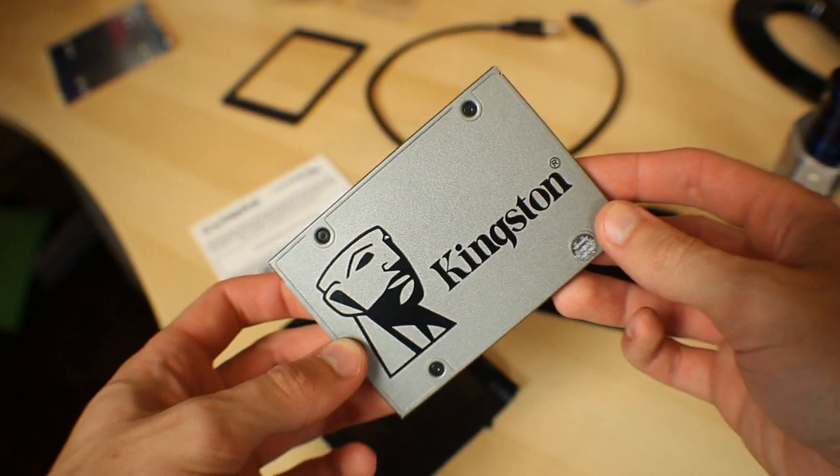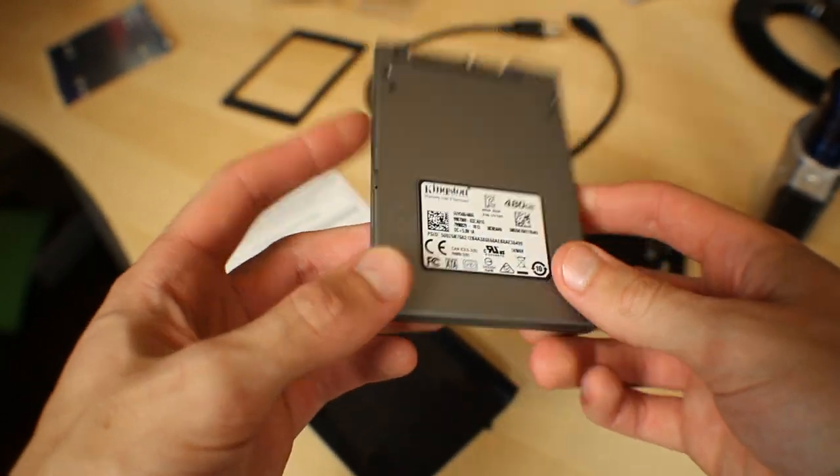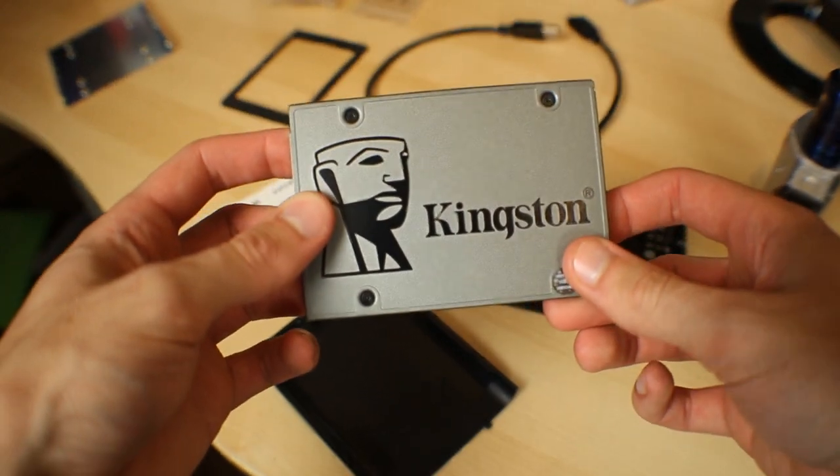That is not how we're going to be using it today. Upon testing this little enclosure to see how it would show up in your OS, I found it quite literally shows up as just an external drive — a 480 gigabyte external drive. So I got to thinking: if it's an SSD and it's USB 3.0 capable, in theory wouldn't this be faster than your typical flash drive and definitely faster than your typical external hard drive? It showed up just like any other drive — you could format it, partition it, and basically do anything with it that you would with a normal flash drive or even an internal drive. So of course, we had to test some video editing and some gaming.